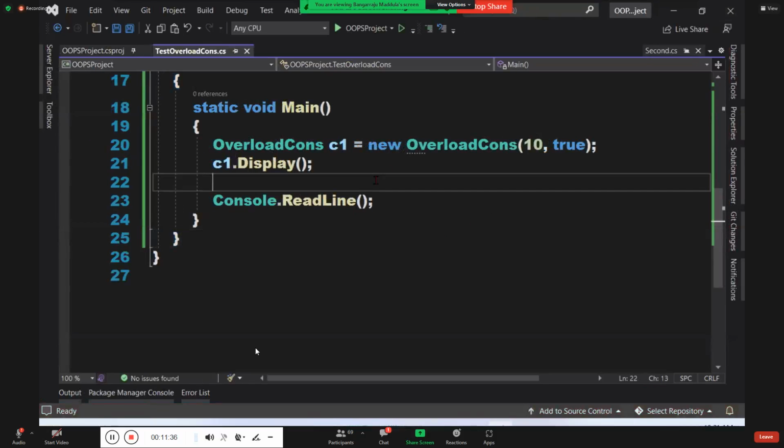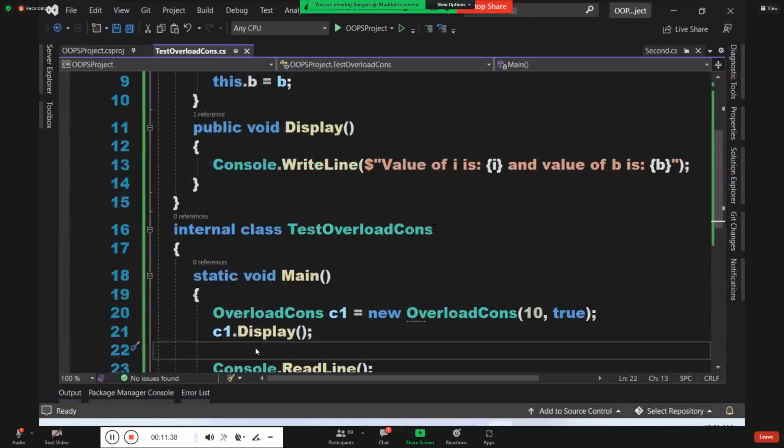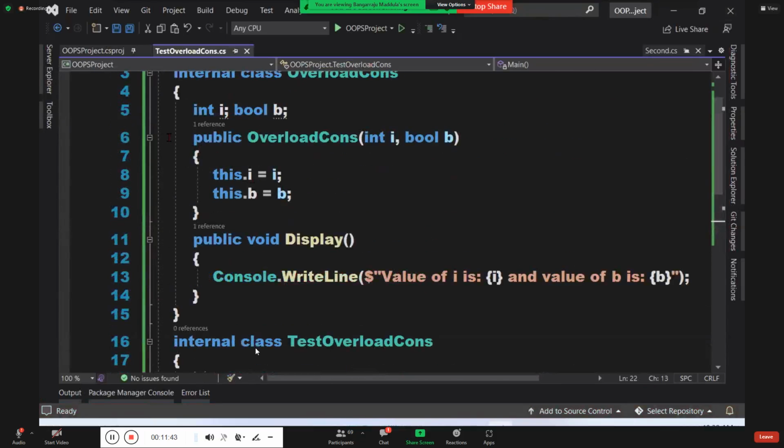Now see, what I'm trying to explain to you right now is, earlier when we don't define a constructor, there is a default constructor initialized with default values. Now we have a parameterized constructor. So once we have a parameterized constructor, there is no default constructor now, because implicit constructors will come into picture only when the explicit constructor is not there. So I define the constructor explicitly. There is no implicit constructor.